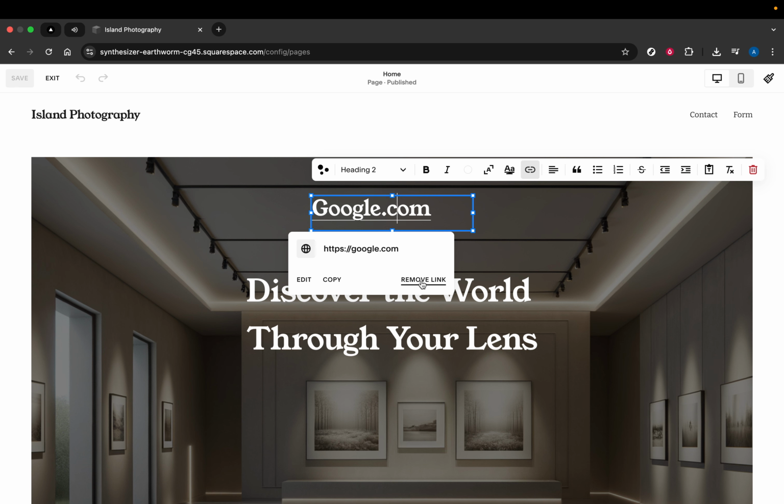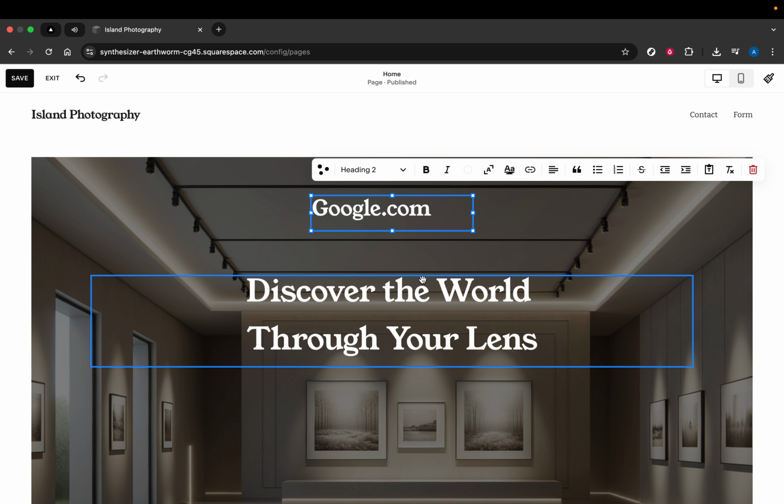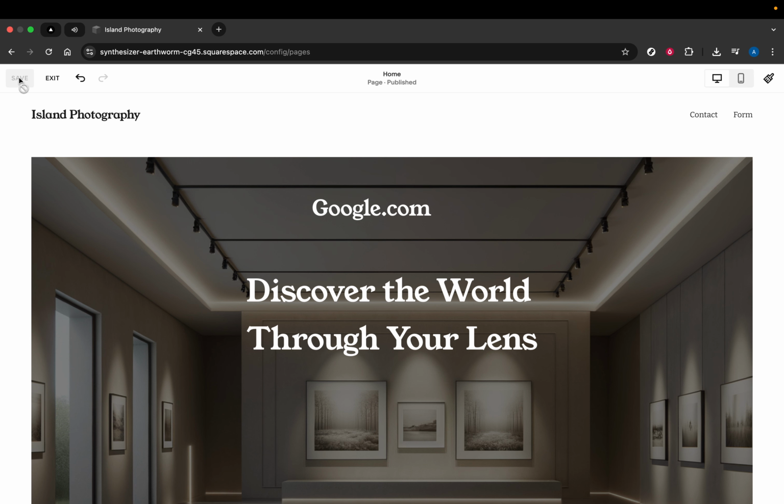To ensure that your hard work doesn't disappear into the ether, the final step is vital. Navigate to the top left corner of your page and press Save. This action will record all the changes you've made. It's a good practice to double-check, ensuring that the link has indeed been removed before wrapping up your session.